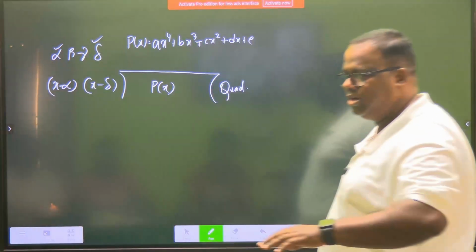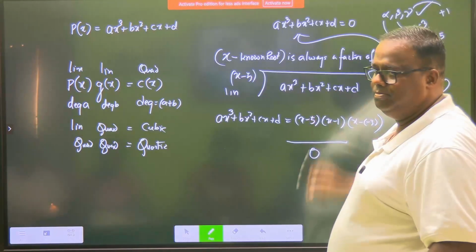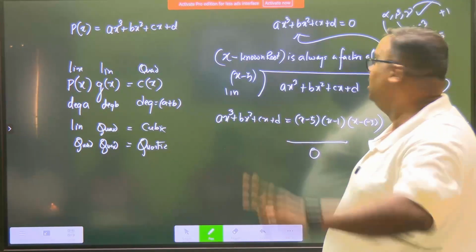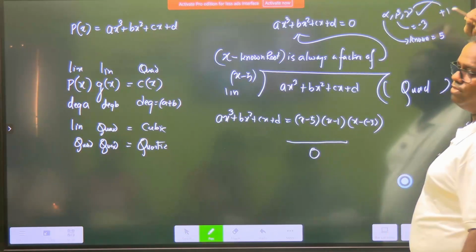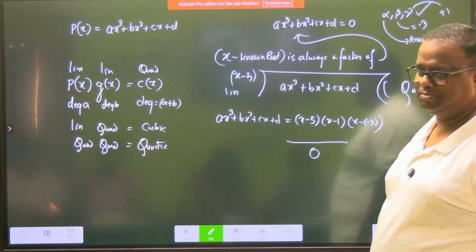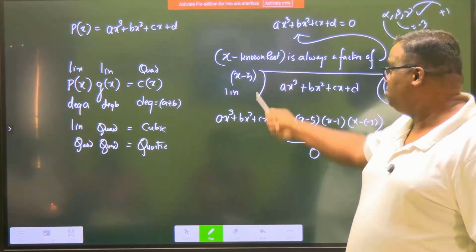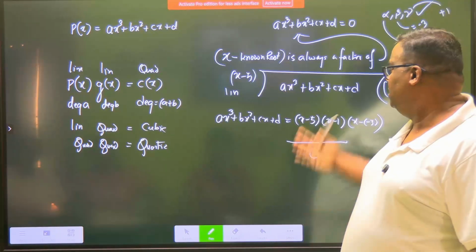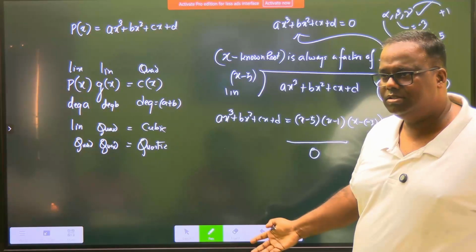You understood how to drive a Volvo bus. Now we will see how to drive auto. Cubic is auto, na? This is cubic. How many roots does it have? 3. Alpha, beta, gamma. They gave us the value of, say, alpha as 5. Find beta, gamma. X minus 5 should be a root of this, a factor of this. X minus 5 is linear. This is cubic. So the quotient will be quadratic. Middle term split it.